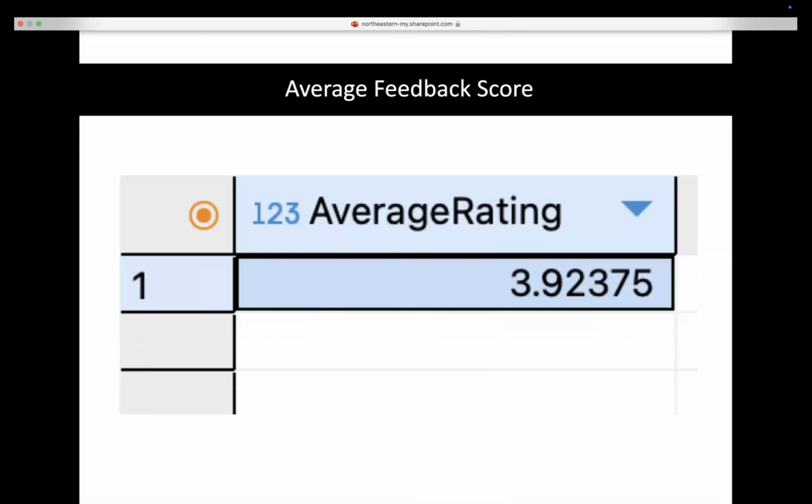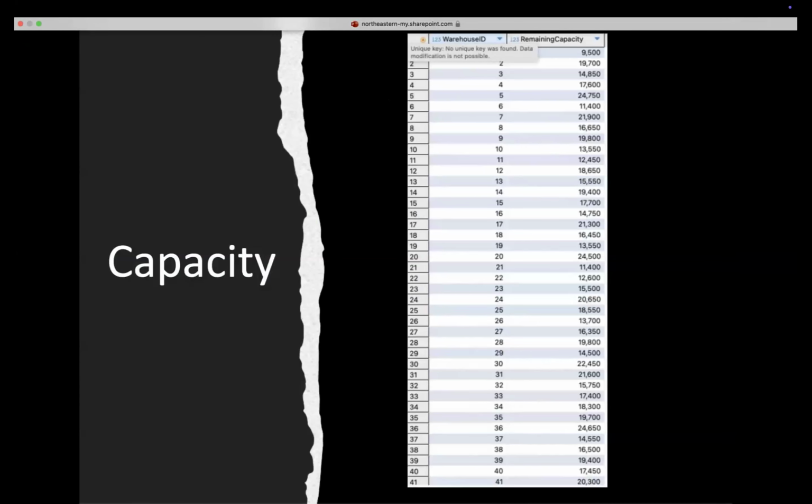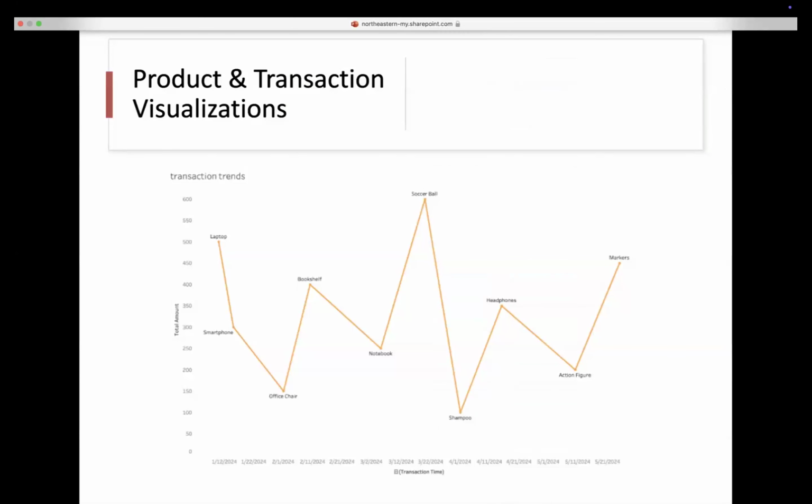And also, when a customer completes an order, they can rate it. By their rating score, we can know whether they like our product and our service, so we can make improvements according to the rating score. And also we have capacity here, so we can know how much remaining capacity we have at our different warehouses. So we can better allocate our resources and new inventory to different locations. So I'll hand the next part, visualization, to my teammate.